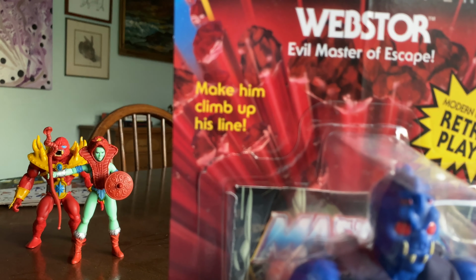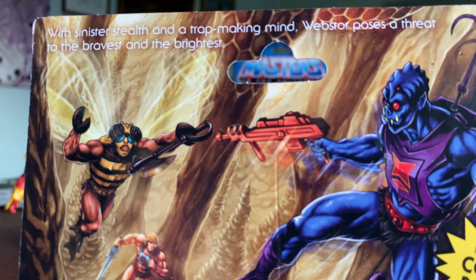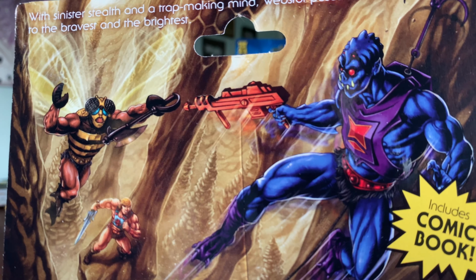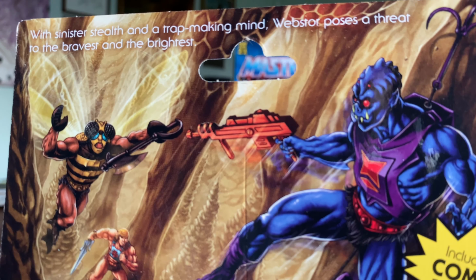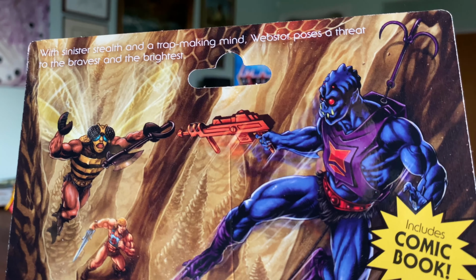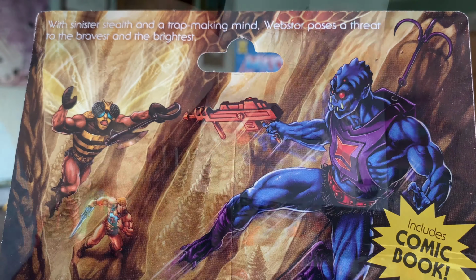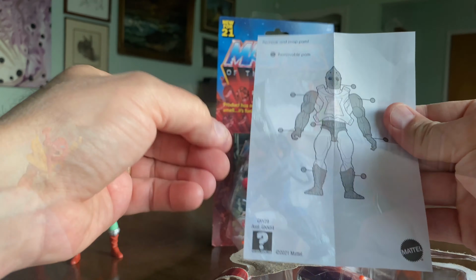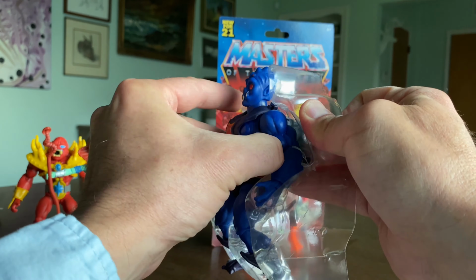So Webstor, it's great to finally add him to my collection because I had him as a kid and I have very fond memories of playing with him until his backpack broke. But this is a great illustration. You see there's a Buzz-Off coming in Wave 7 and he's there. And I love the illustrations here on the card backs as usual. They maintain sort of a magical quality. I thought there would be backpack instructions here, but there's not. And let's get him out and have a look.